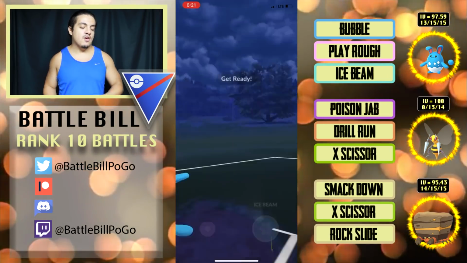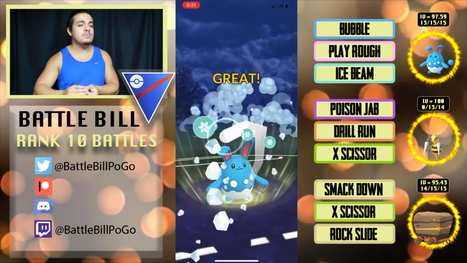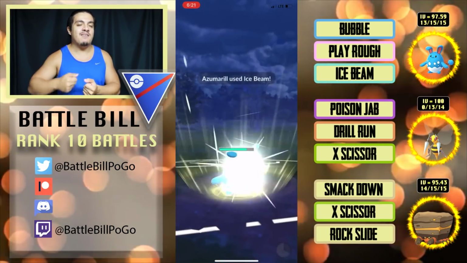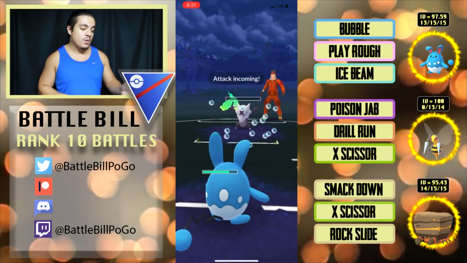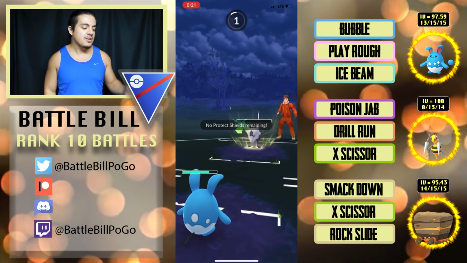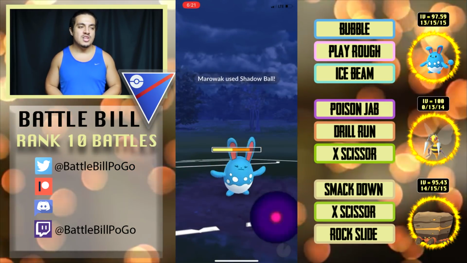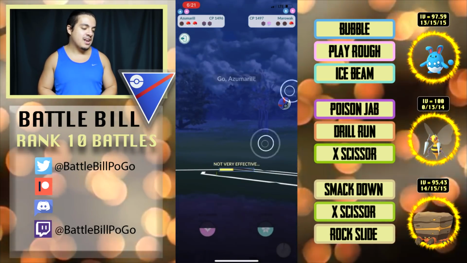And Ice Beam and Play Rough, they don't do a lot of damage to Marowak, but they set it up so you can kind of bubble down and have energy for future matchups. So it kind of works out nicely in that type of situation, which is exactly what happens here. I Ice Beam that Alolan Marowak. They are going to get to the Shadow Ball, but look at how much health Azumarill has. Azumarill not worried about an Alolan Marowak Shadow Ball. It puts us in the yellow. Plenty of health. Got a nice amount of farm.